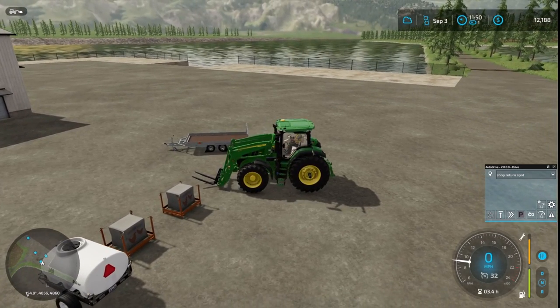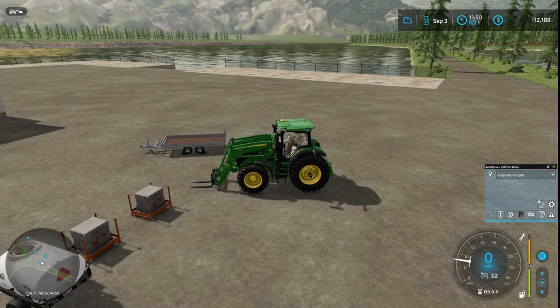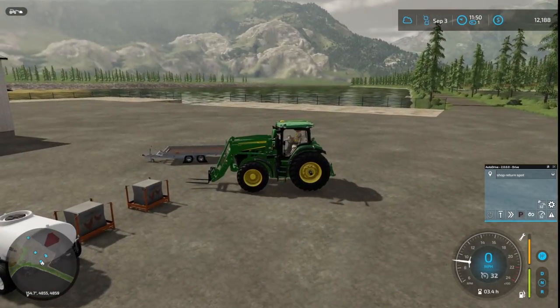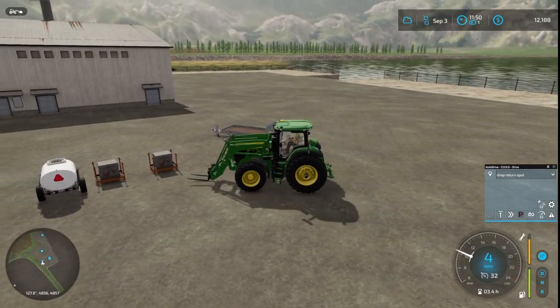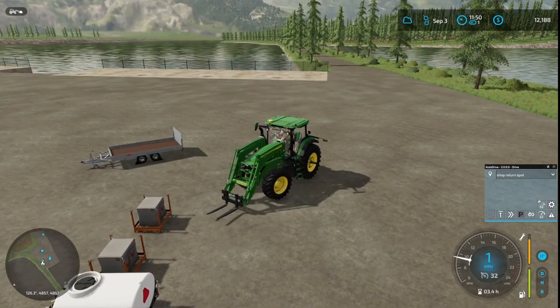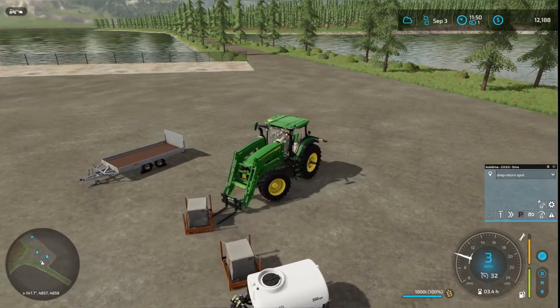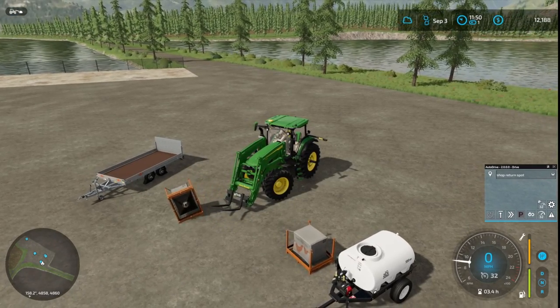Welcome back. We are going to set up for having chickens. I'm over here at the shop getting together some stuff that we're going to need. I ended up needing to take out a loan — about $15,000 — because I needed the front loader for this. That's not good.